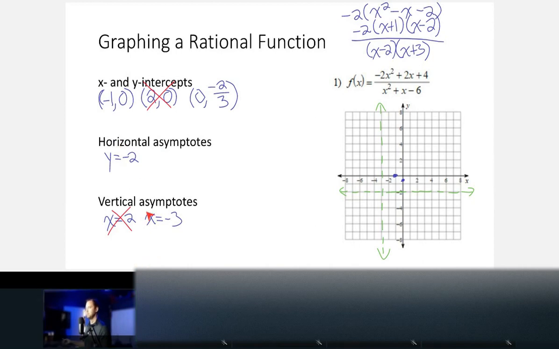We can do the domain though. The domain is really easy. It's based off our holes and our VAs, which we already know x equals 2 for the hole. So your vertical asymptote for this one, oops, use blue. Always least to greatest is from negative infinity to, all right, what's the next number I should put? Remember, domain is everything but our disconnects, right? Remember, it's always least to greatest. So which is smaller? Well, shouldn't even have -2 as a choice, right? Yeah, so -3. Yep, he's right, -3.